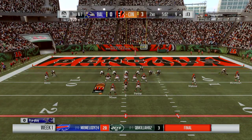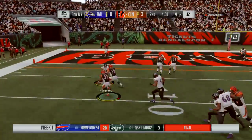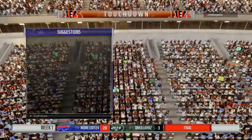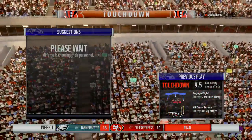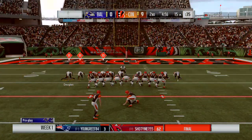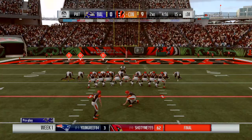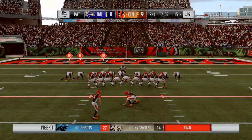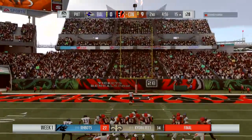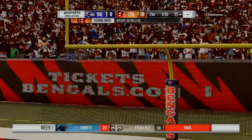Here we go now. Blue landing. Looking to throw. Nolan setting up the screen to Pirine. And he'll take this into the end zone for a Bengal TD. A great effort there. A 9-yard touchdown grab. And the Bengals add on to their lead. Bullock good on the extra point. And the lead grows to 10-0.